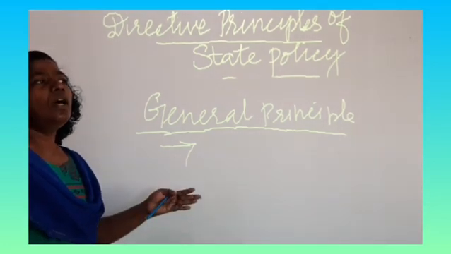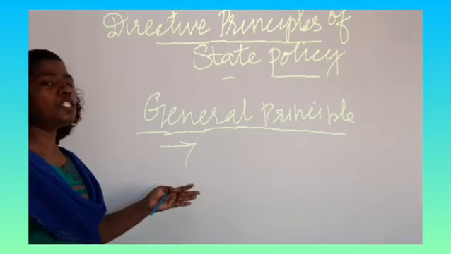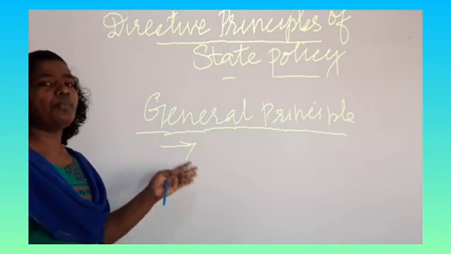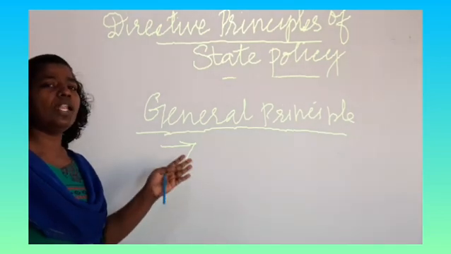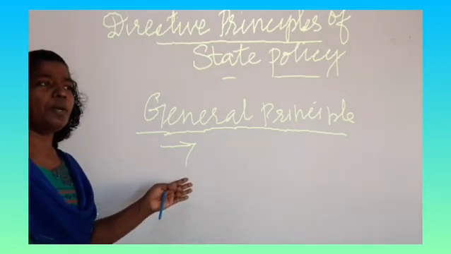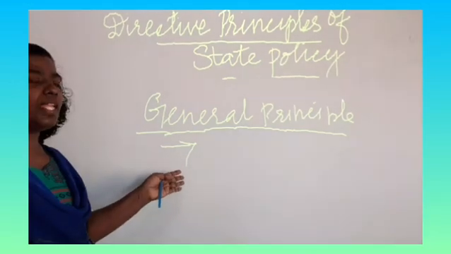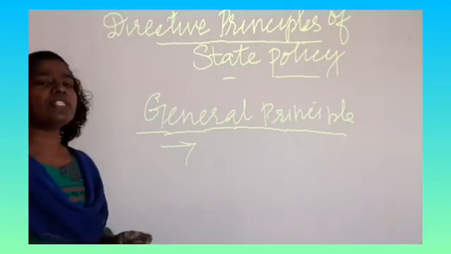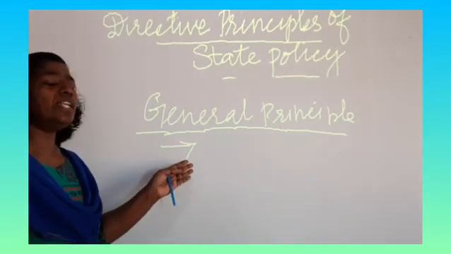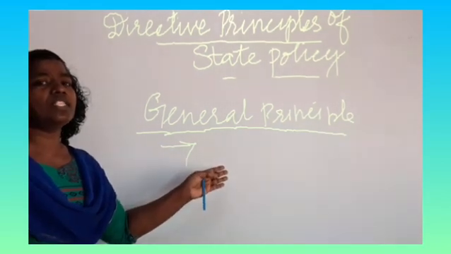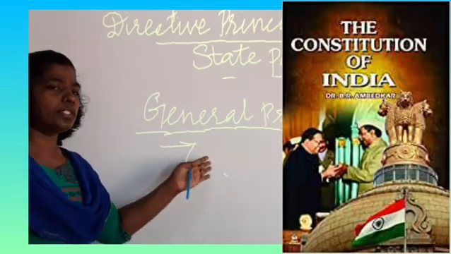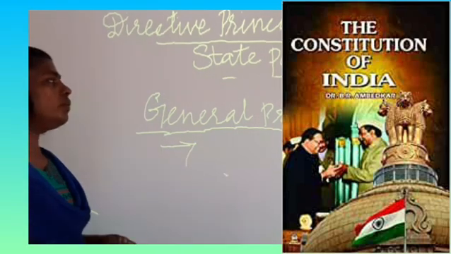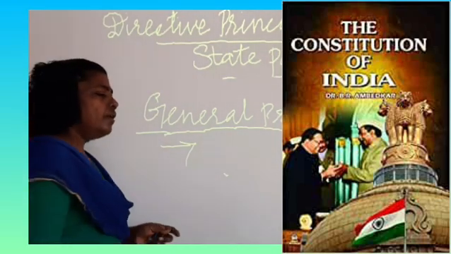All the laws and principles are focused mainly on the welfare of the people, to bring social and economic development among the people of India. That is the main thing. The general principles talk about peace and security among the nation, among the states, among the districts. That is the main motive of the Directive Principles.